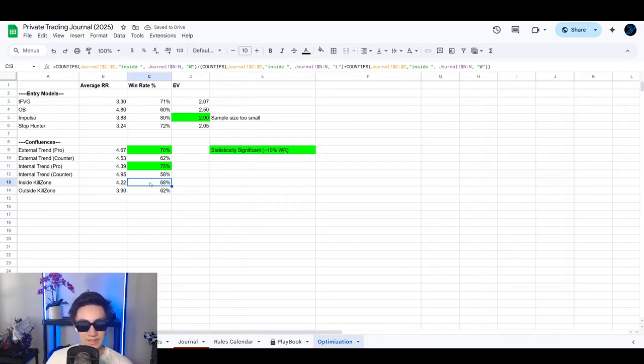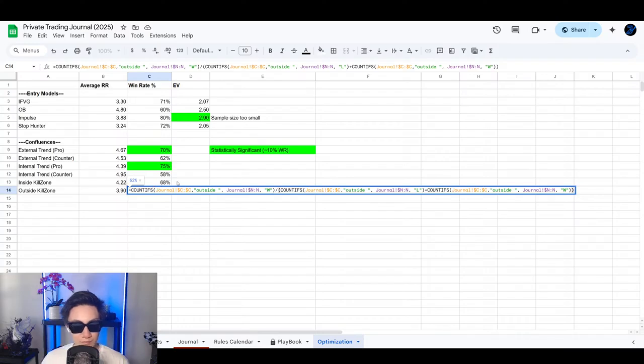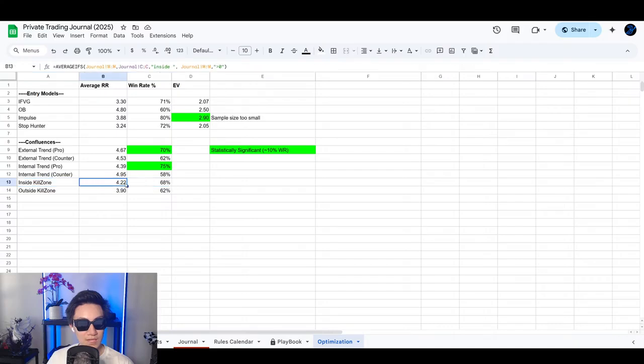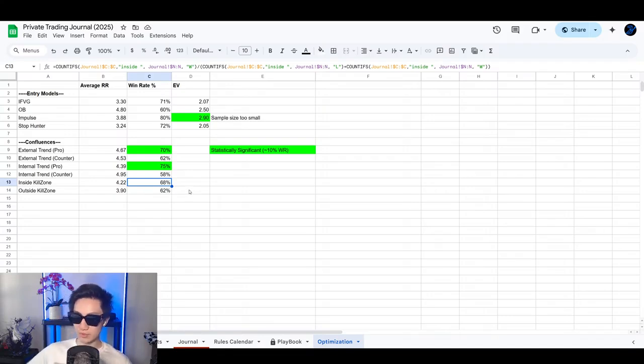So looking at this data here, what does this tell me? This tells me that in my trading, when I take trades inside the kill zone, my risk reward will be slightly higher. Let's do the math here. 4.9 is my average, so my risk reward average is about 7% higher, which is not a huge difference. But my win rate is 6% higher inside my kill zones. Some people may think kill zone increases your win rate by 20, 30%. That is complete BS and cap unless you have the data to prove it.